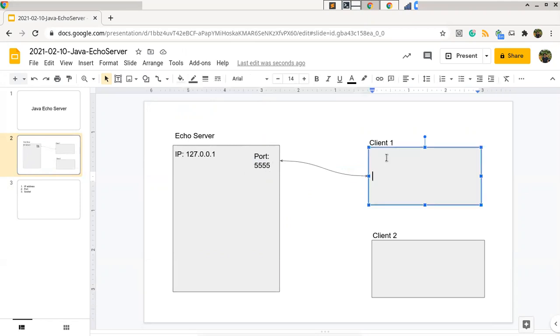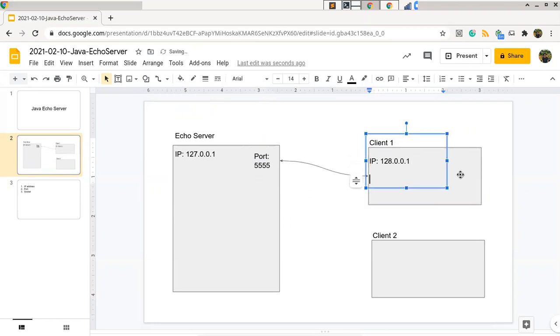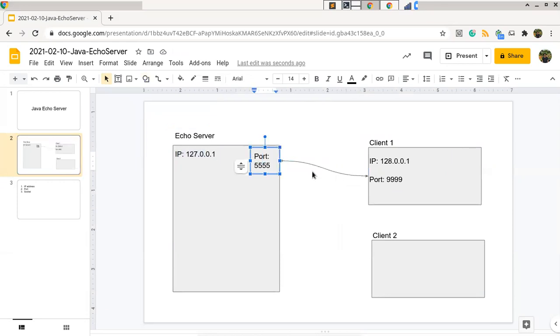Even this client would have an IP address. I would say it is 128.0.0.1, something like this. So in this end, it will also have a port. Let's say it's 9999. So here the whole thing. Now here you have an IP comma port, which is a socket.